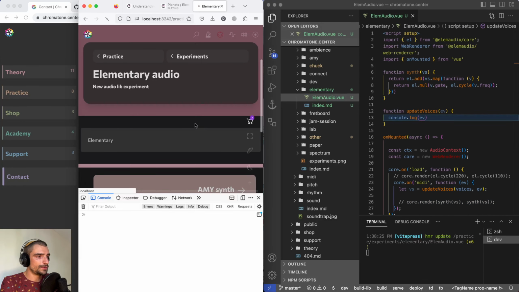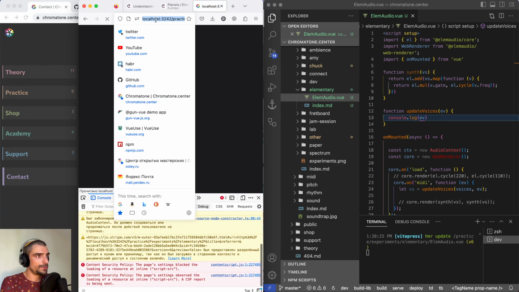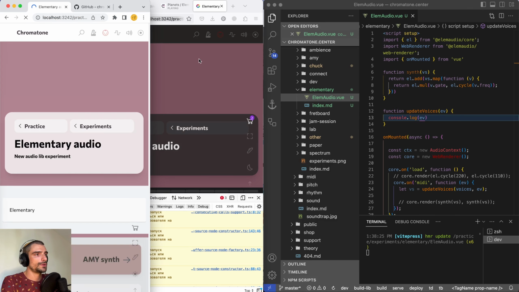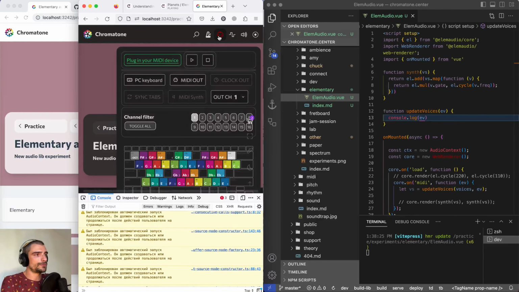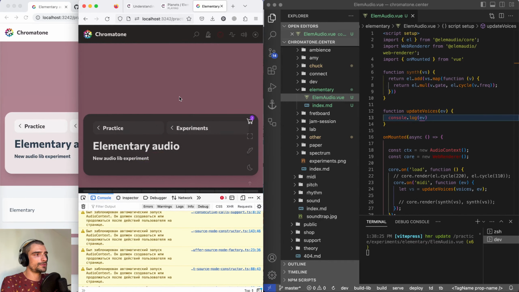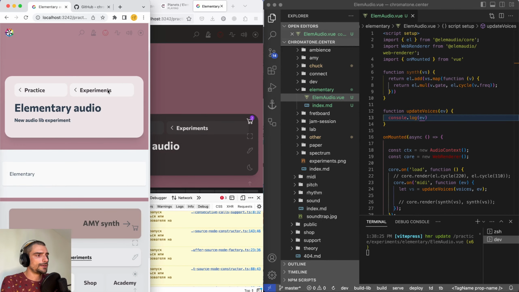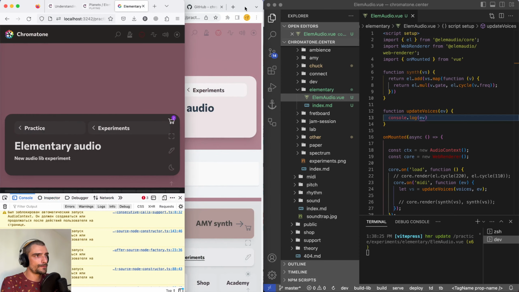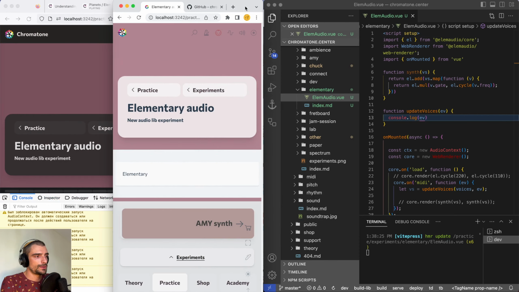And now we open our page, but we need to go to Chrome, of course, because MIDI on Firefox is still not just there. But I need MIDI, not just keyboard. Yeah. So let's see.